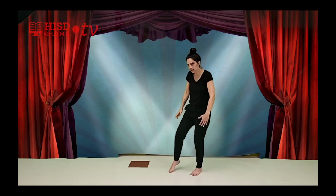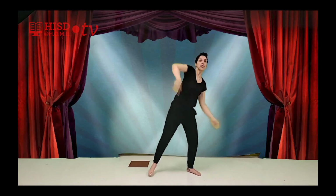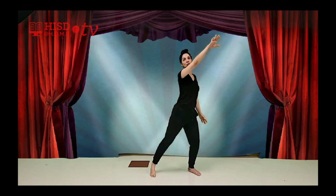Now you know about space, direct and indirect, about weight, heavy or light, about flow, bound with tension and using your muscles, or free with no resistance at all, and time, sustained and continuing, or sudden. And these different qualities of energy in your movement are what change a simple arm reach out into something very different.